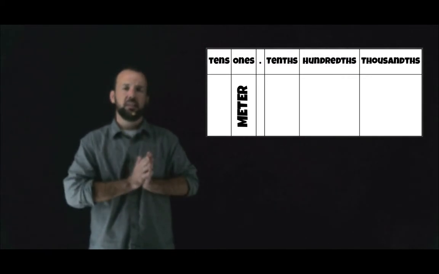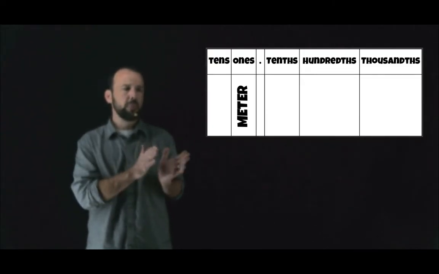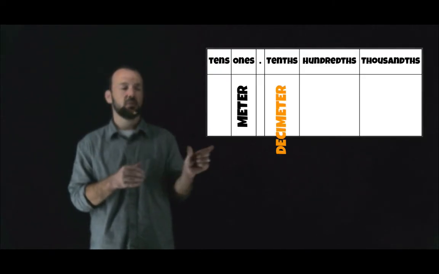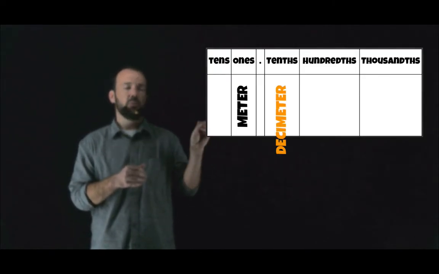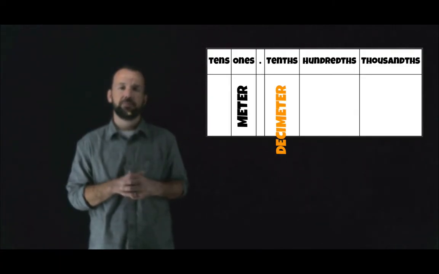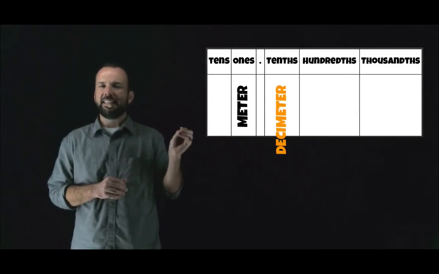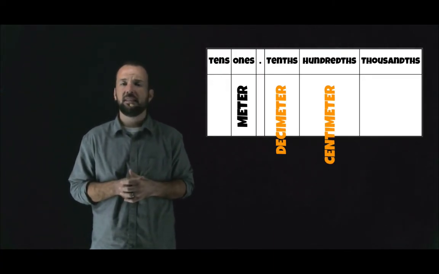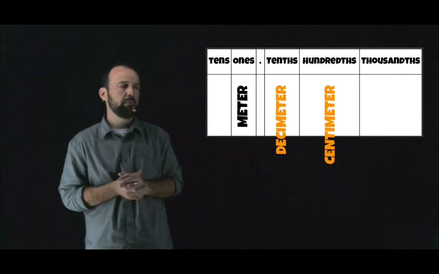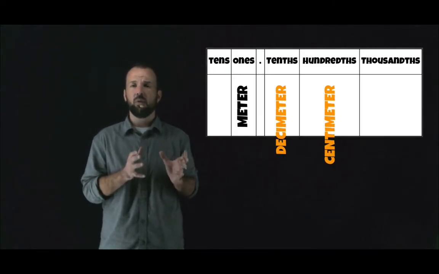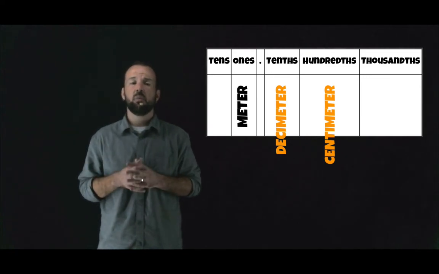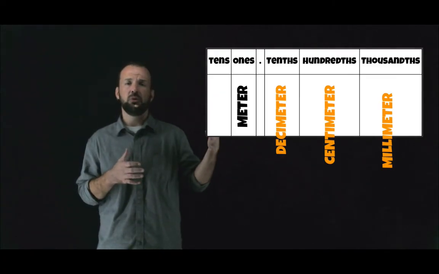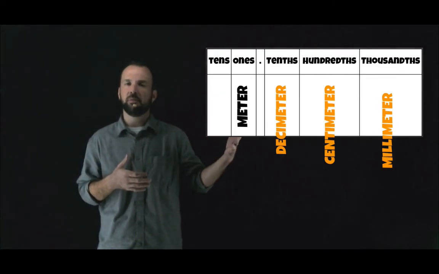So if meter is my 1 whole, okay? If I divided that meter up into tenths, that would be our decimeters, okay? Decimeters would be right there. That would be 1 meter divided up into tenths, okay? If we took that meter again and we divided it into hundredths, so if we divided it into 100 pieces, that would make a centimeter, okay? So a centimeter would be the next measurement there. And then going down one further, if we took that 1 whole meter and we divided it up into thousandths, we would call that a millimeter, okay? So a millimeter would be equal to 1/1,000th of a meter.